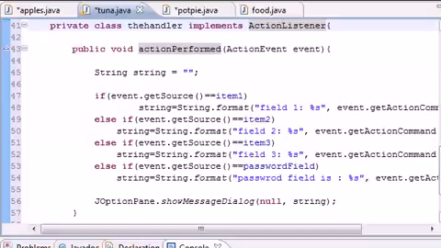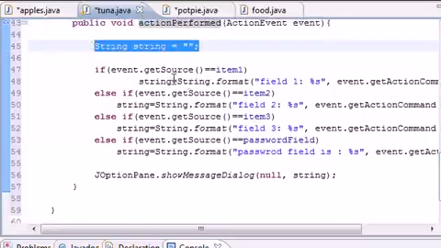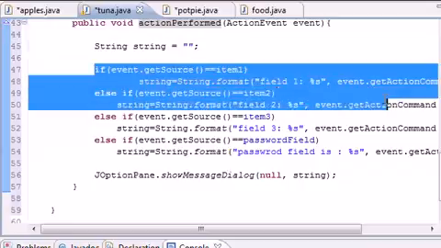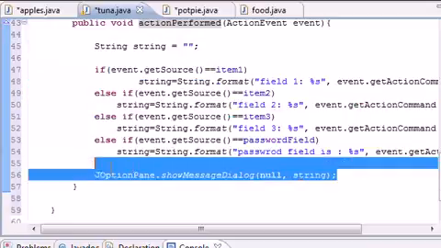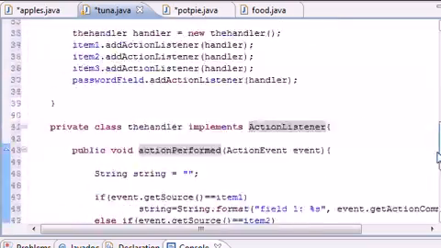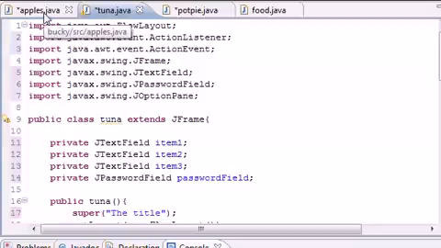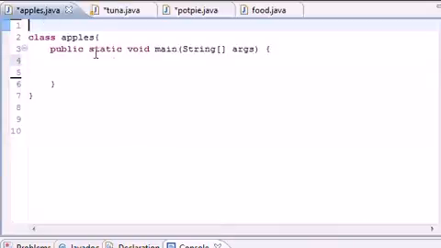So whenever they press enter, what's going to happen is it's going to create an empty string. It's going to test what you're going to want to change that string to, and then it's going to output it right there. So this is all the hard stuff we did right here. So copy that and do exactly as I did. Now that we made all the hard stuff, we can go ahead and just execute it like we always do. So my main class is called apples. You can do anything you want.